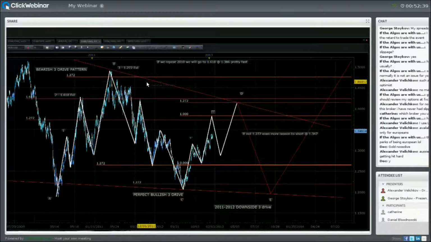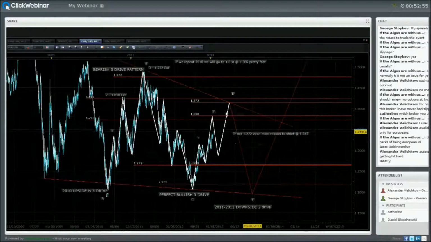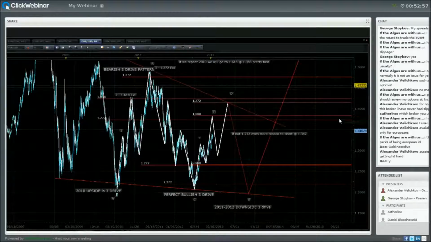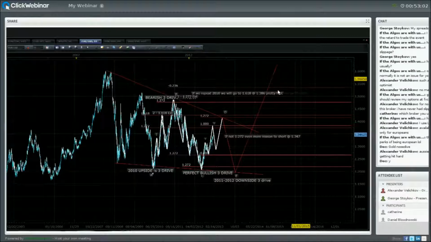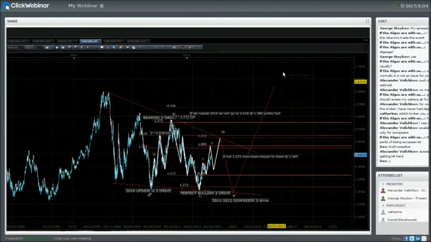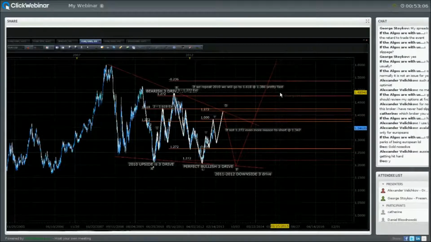That is why we continue to say it is very likely that we will be repeating 2010, because if we go straight to the 1.618 extension, the next leg of this bull move in this tree drive pattern is going to be right at this triangle top before a final downside, I don't know when that's going to happen, but this downside to complete the triangle and then all the way up to the 1.27 mark. That is probably in a 5 year time frame, so that is going to take a very long while to actually occur.